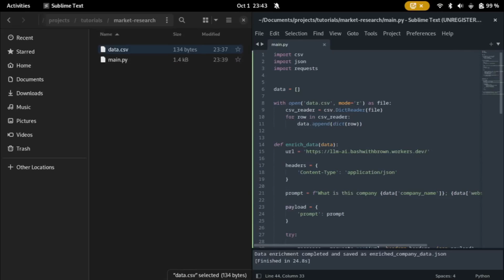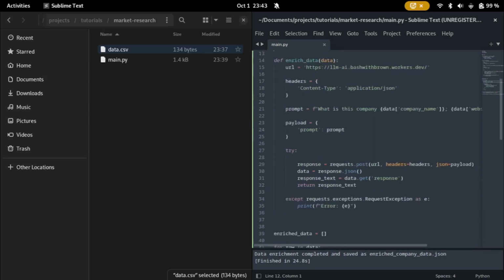Back to the channel. Today I was working on a Python script that allows me to retrieve information on companies, basically doing background research on what they do, how long they've been operating, etc. Essentially, just to conduct better market research relating to certain industries. And I wanted to show people how I do that.